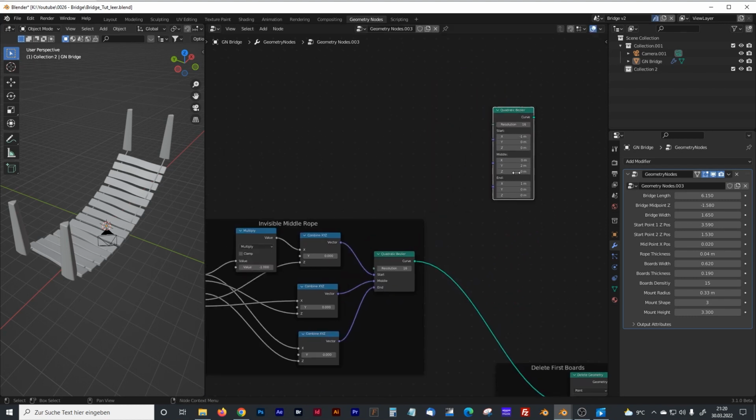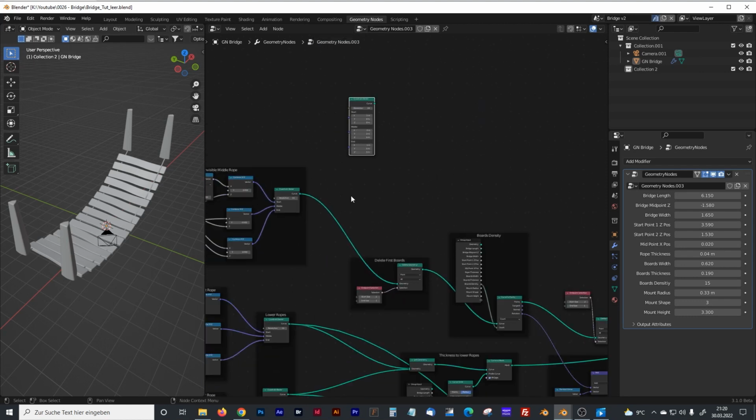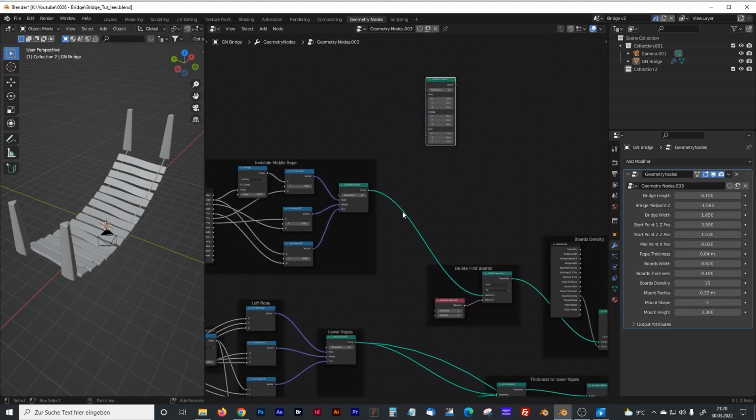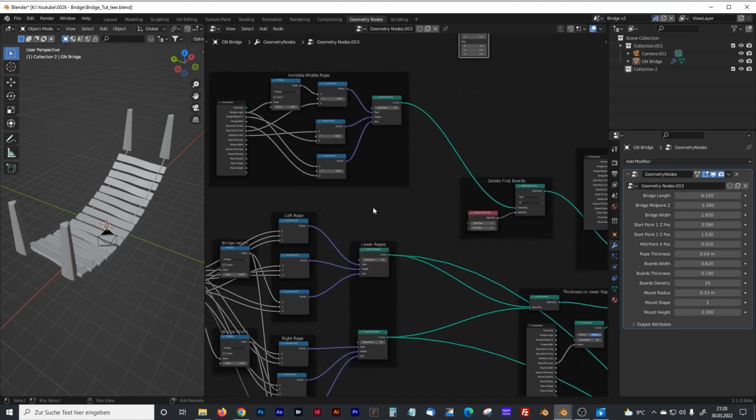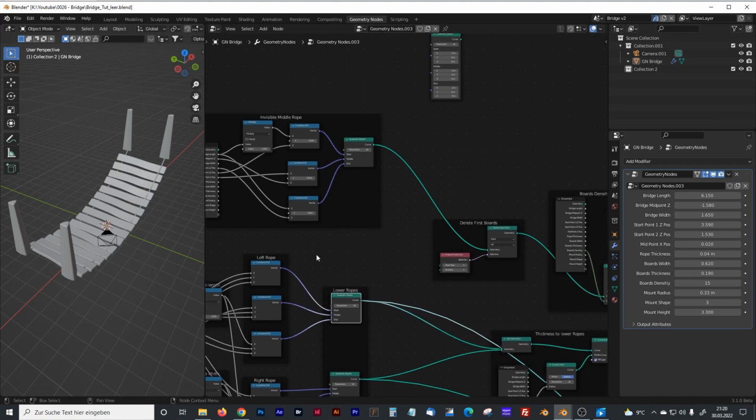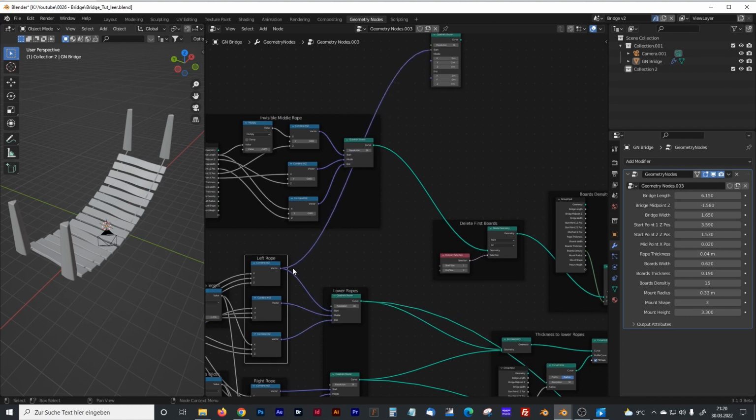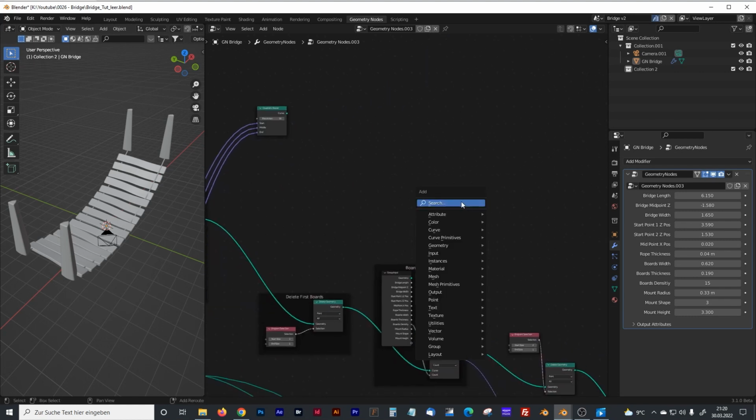Like we put it here. Here is free space, and now we can just use the inputs that we used for our right rope. We can just plug that into our hand rope, and we will need a join geometry node so that we can see that everything works out fine.